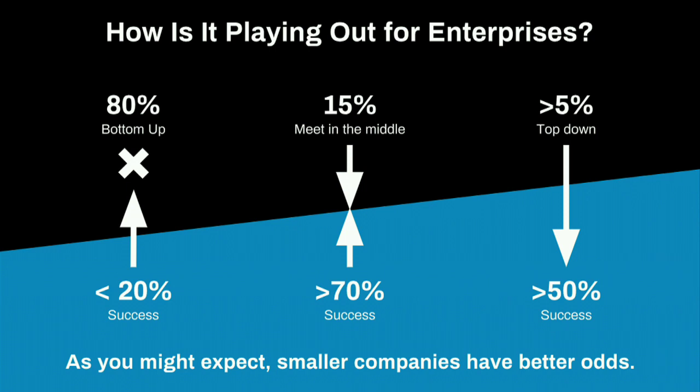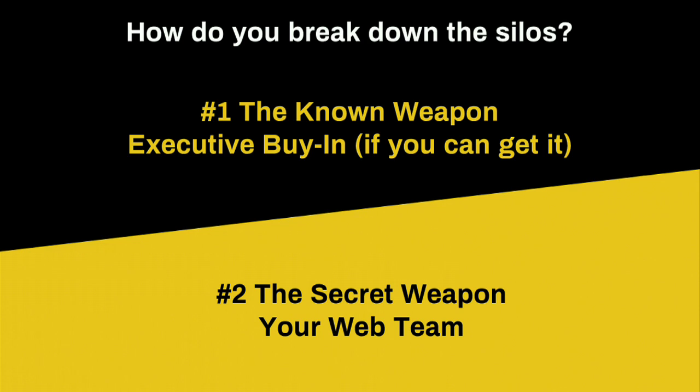Other end of the extreme, you've got a situation where you've got a forward-thinking CMO who's bought into Agile. Maybe they were one of those mid-level managers previously, and they're willing to invest in the consulting and the training to transform their organization, and you get better results, but not that much better than a coin toss. Best results come from a situation where you've got both. You've got mid-level managers driving it up, and you've got an executive who's bought in and can make it happen, okay? The thing is, it's hard to get through this broader Agile transformation thing. That's why things are quite siloed.